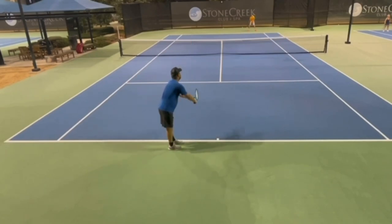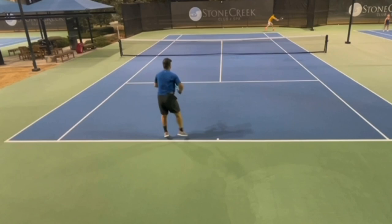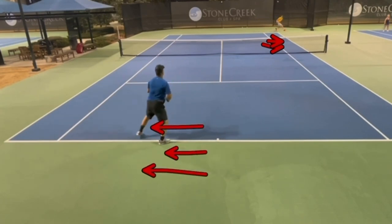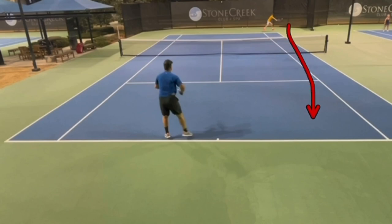Now let's pay attention to my kick serve. I was playing a set against my player, kicking the ball out wide. Look how nice — I got a good kick serve out there, look how far I pushed my opponent off the court. Now pay attention to where I'm orientating myself after the serve — that's key. I went to the left even more. Why do I orientate myself to the left? His contact is right there — where can he go now? He can go here, here, or here.